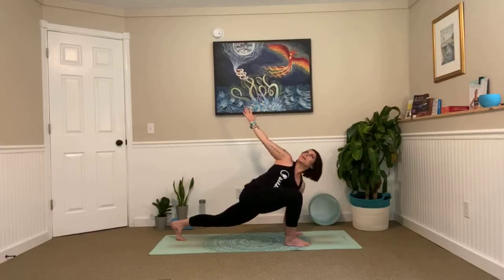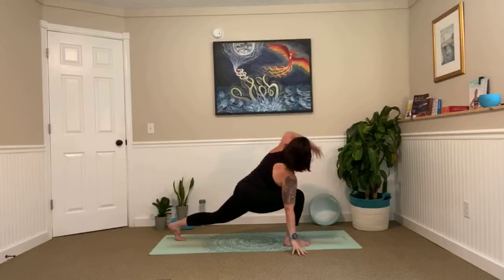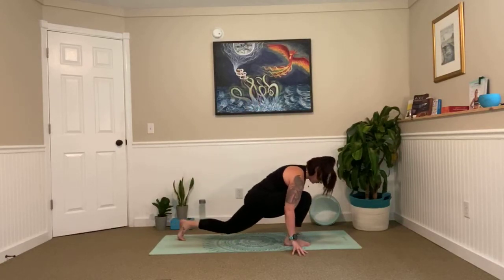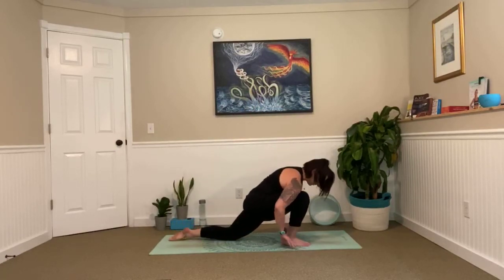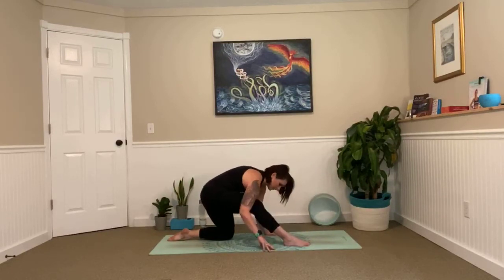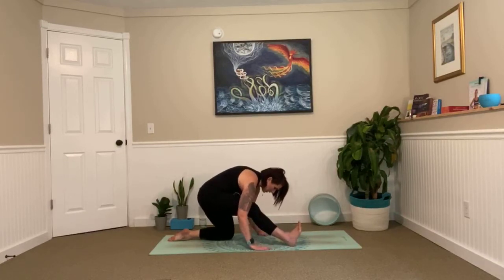One more big breath in. And as we exhale, plant that left hand down, open up the right arm. Big inhale in. And exhale, go ahead and plant it down, lower that back knee, uncurl your toes, send your hips to your heels. Get a nice stretch through that front leg. It's okay if you have a little bend in that front knee, or you can try to straighten, lifting those toes away from the floor. Tuck your chin into your chest.